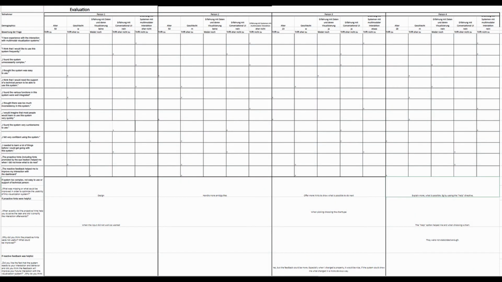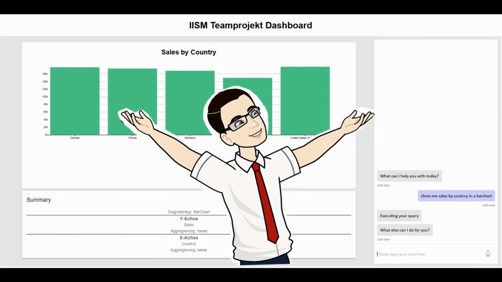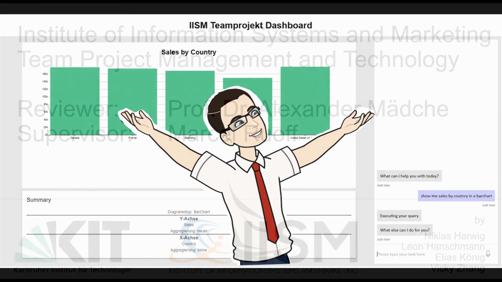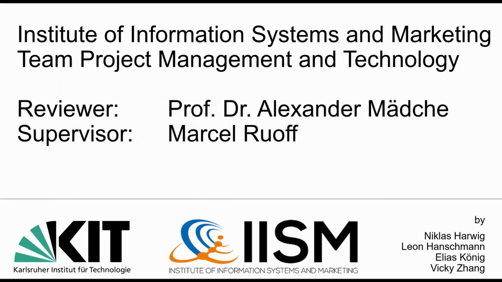Overall, we received positive feedback on both usability and usefulness. All of the participants enjoyed the system, because in their opinion, it's easy to use. They didn't need to learn a lot of things or need external support when they were using it. Since feedback and hints were provided, the use was simplified and access to the data visualization system was improved. We hope that our project is a valuable contribution to this research area.